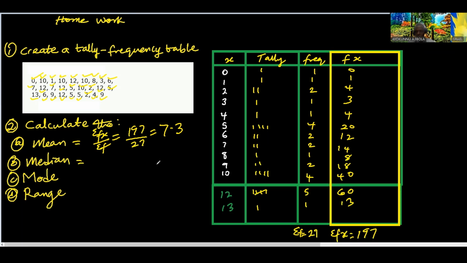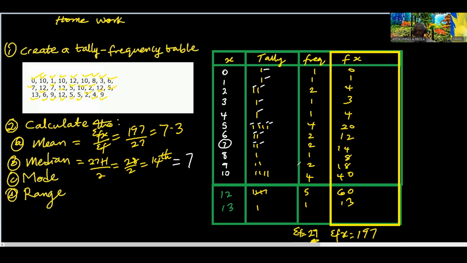Then to get our median, we're going to see that we have an odd number of total entries, which is 27. So the median position is n plus 1 over 2, which is 27 plus 1. If it's even, don't add one, just divide by 2 and get a position. So 27 plus 1 is 28 over 2. That's the one that stands in the 14th position, okay? So let's start counting. Which digit is the 14th? 1, 2, 3, 4, 5, 6, 7, 8, 9, 10, 11, 12, 13, 14. That's 7, okay? So our median is 7.